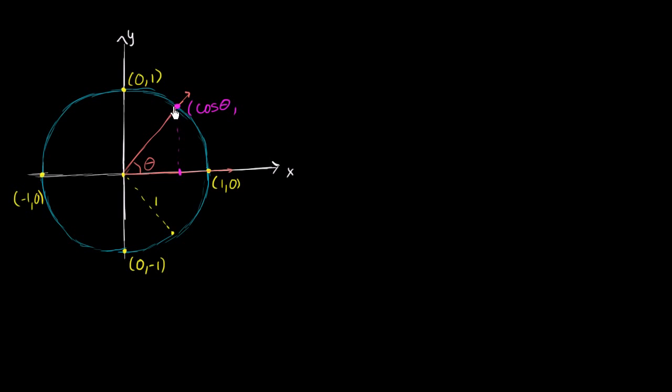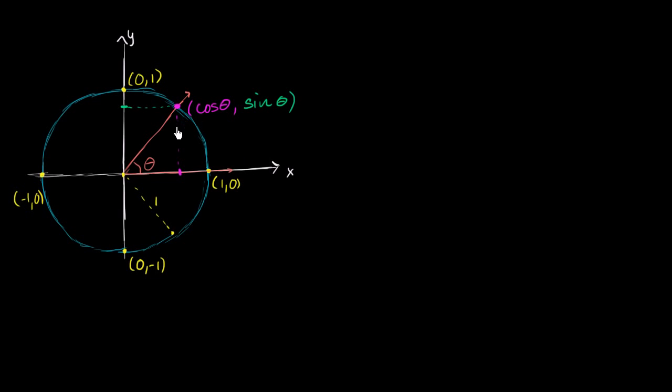And the y-coordinate of that point, this value right over here, we would call sine of theta. And in previous videos on the unit circle, we talked about why this is really just a natural extension of the SOHCAHTOA definition. What's useful is it starts to work for negative angles, it even works for 90-degree angles, it works for angles more than 90 degrees, and angles less than 90 degrees. So it's really, really useful.